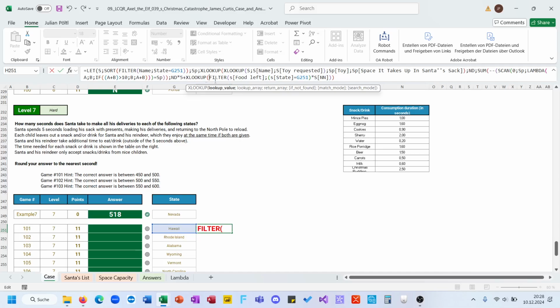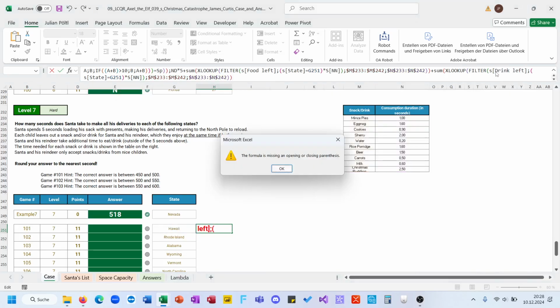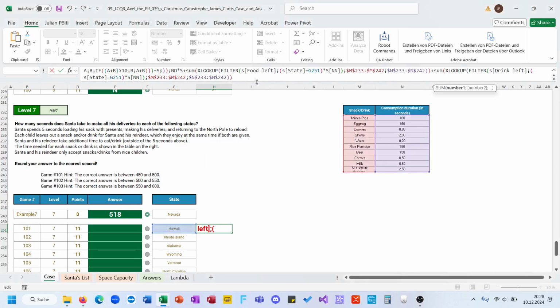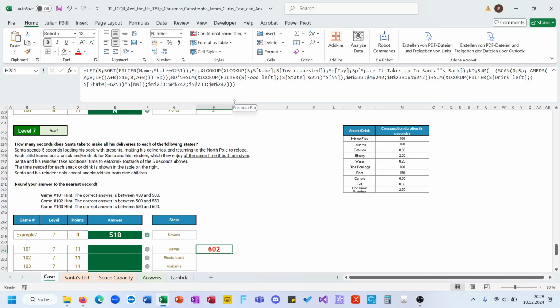And then look up for the food left in here, returning this, and then sum this up, and then also make this for the drink left. Missing parenthesis. 602. Oh, this is too much.